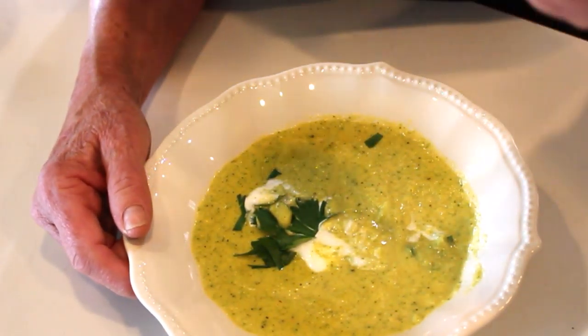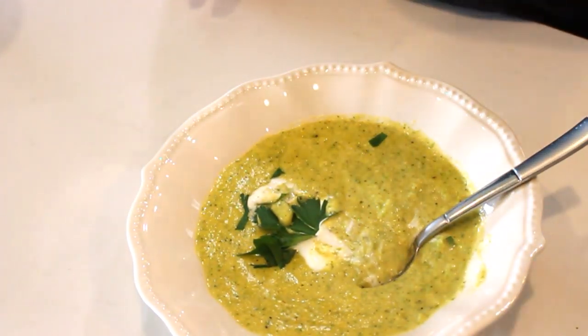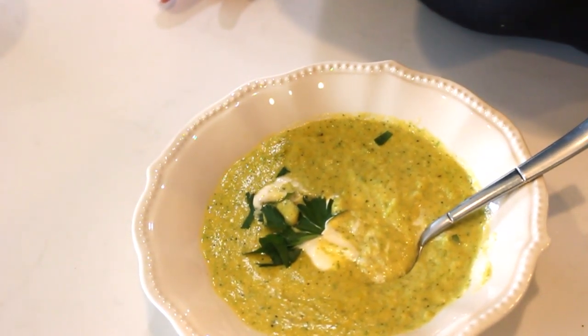I got to finish my lunch. So good. And don't forget that chicken bouillon is delicious.